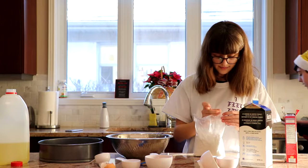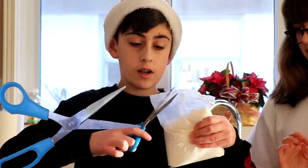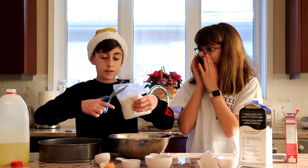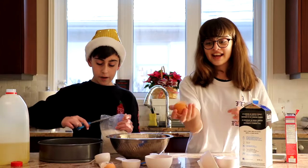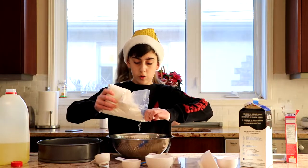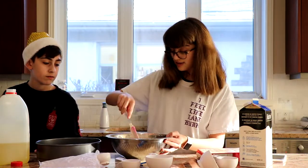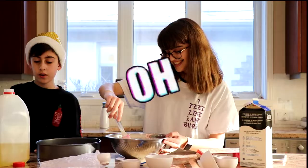Now it's time to get that batter and cut it open. Put it in here. Ooh. It's a weird consistency.